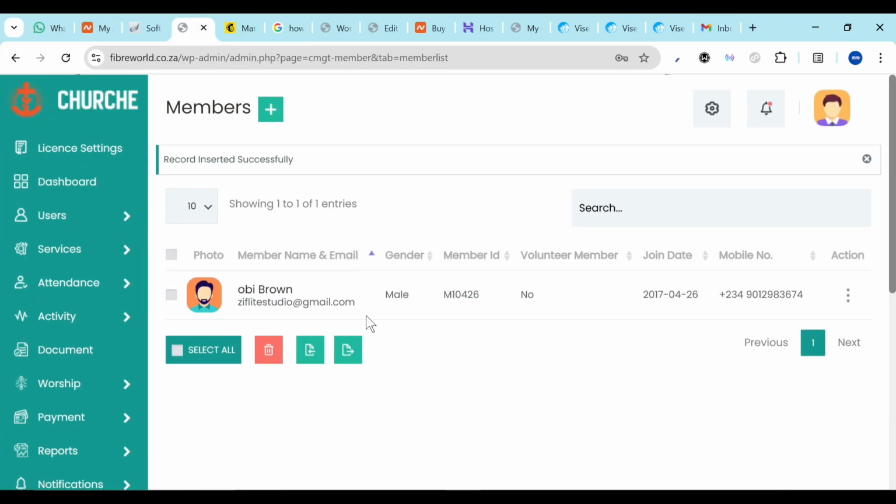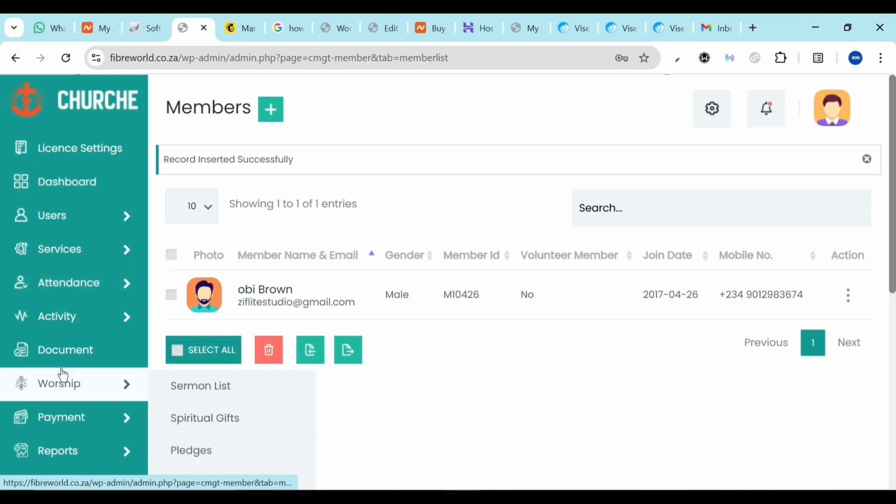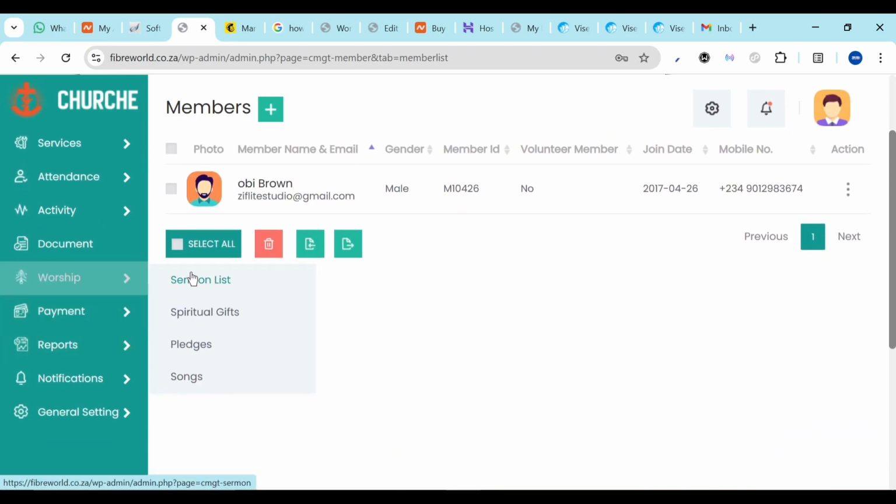So lastly, we are just going to test a few things before we wrap up. And if you have any questions, leave it in the comments and just go through this, explore, learn. It's easy. Yeah, you can add sermon list, spiritual gift, and also there are two ways to add sermon. Now, sermons that are added here don't really show on the front end. So I'll advise you to just add anything you want to add directly on the front end when it comes to sermon and all of this. So people will still pay pledges from their account and all of that.